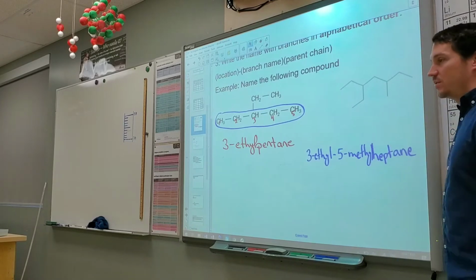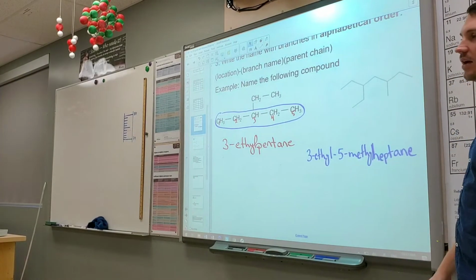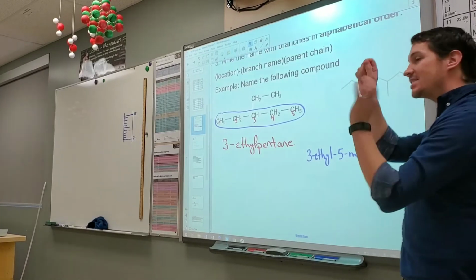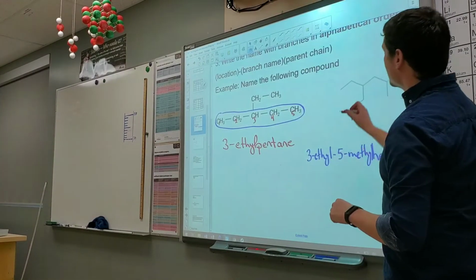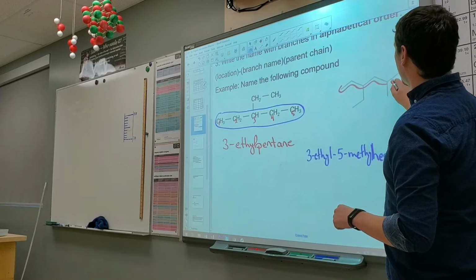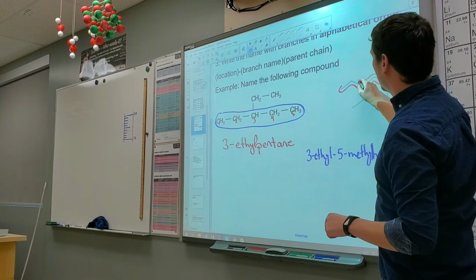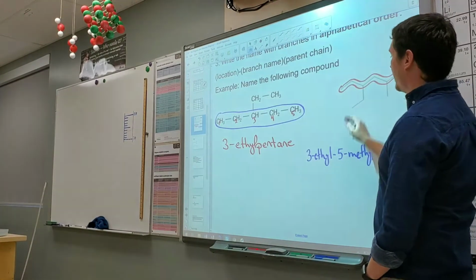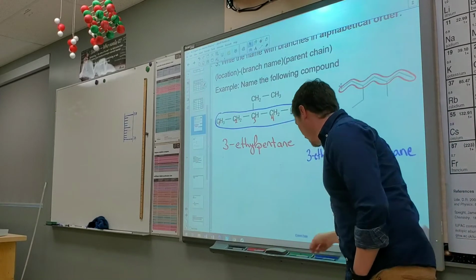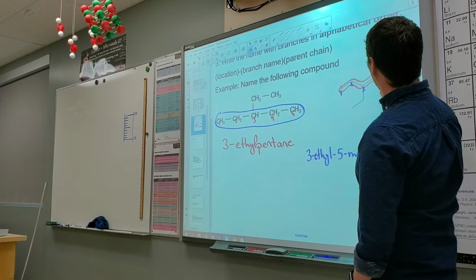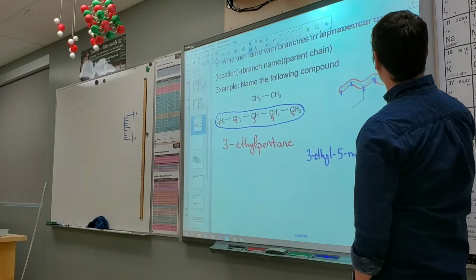Are we going to answer the question we almost got to? This one? Yeah. So I want us to just think about this for a second. This is us naming this way. So how many carbons are in my parent chain? 7. Okay, 7. Perfect. No problem. And this was carbon number 1, 2, 3, 4, 5, 6, 7.